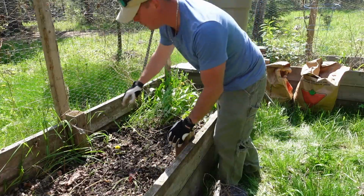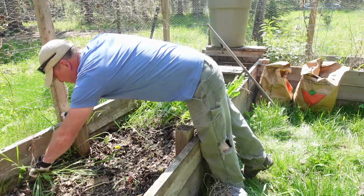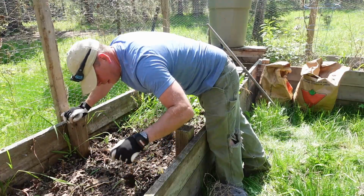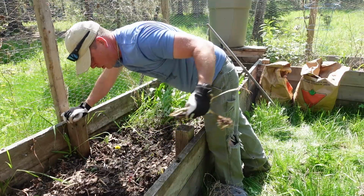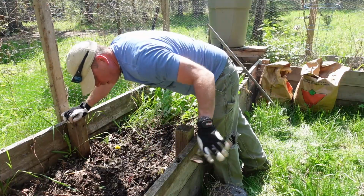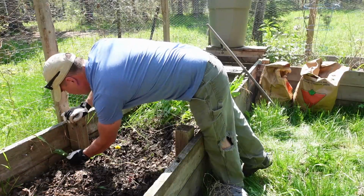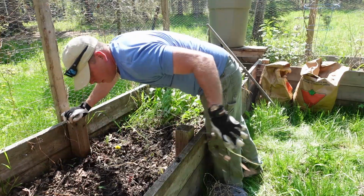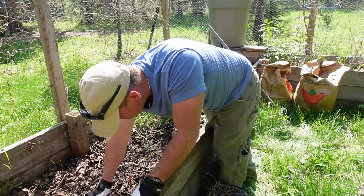These beds actually don't look so bad right now. A little bit of weeding and prep the soil, and I can plant. I've got a bunch of grass clippings from the spring so far saved up. Now we'll layer those over the top of the beds as well. See, the dirt is nice and moist. A lot of moisture in there. And little thistles.